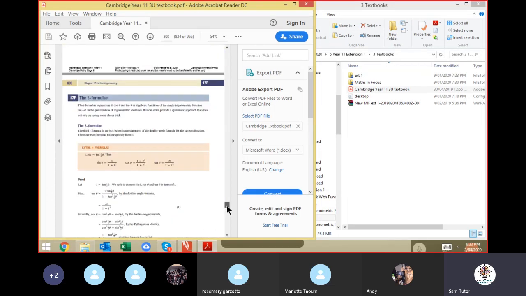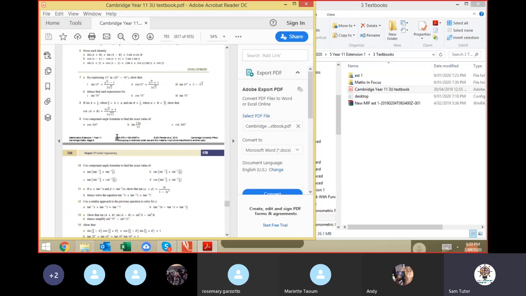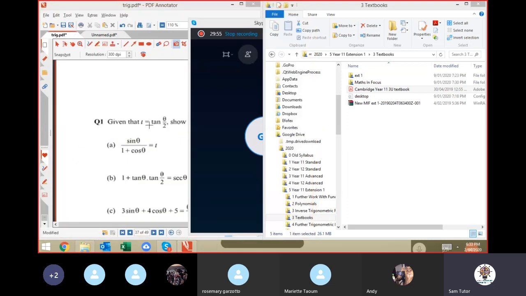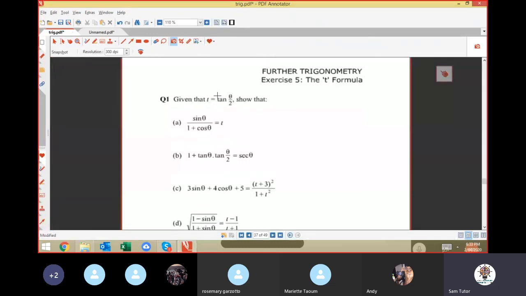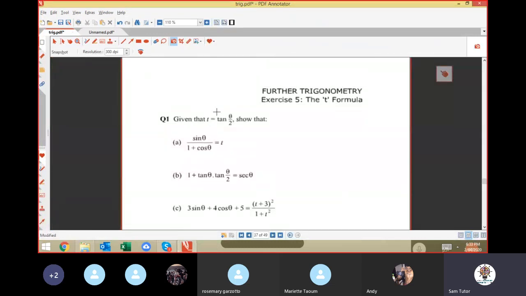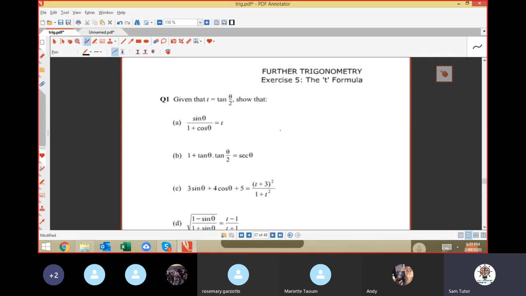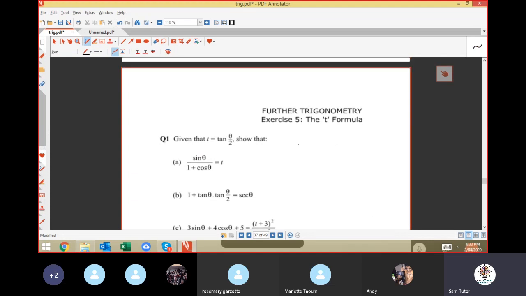Next year we'll have to use it. It's weird that they split it up like that. It's annoying. It would have been easier just to teach the one thing when you know it. All right, so let's do this bit and then we'll do some of your 3D trig stuff, which will be really different. All right, T formula.